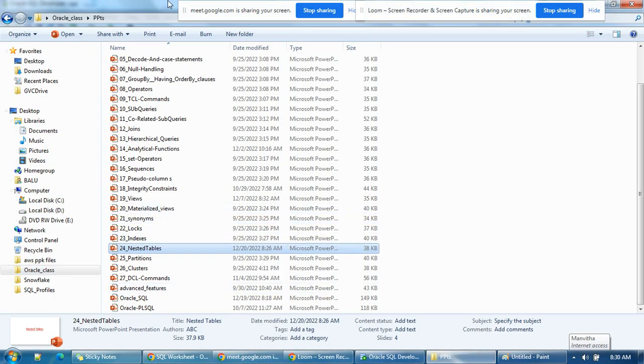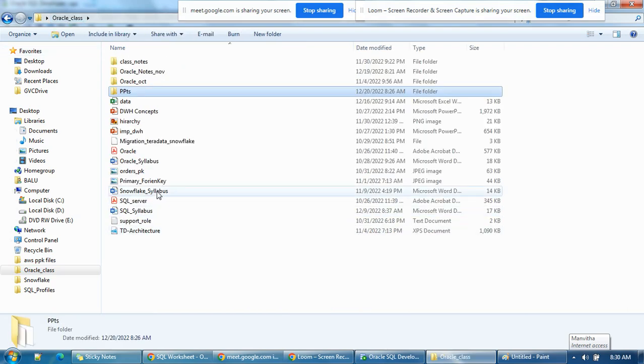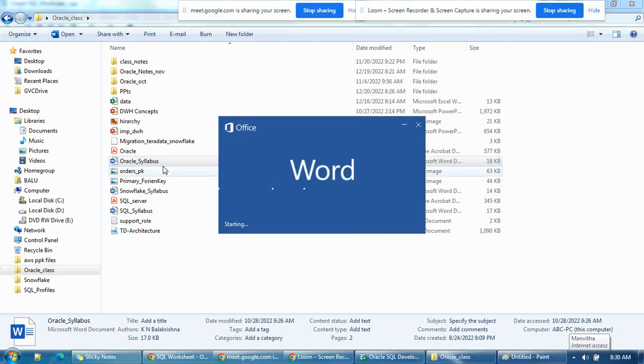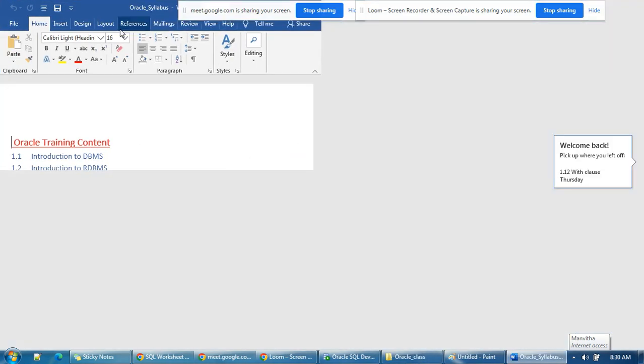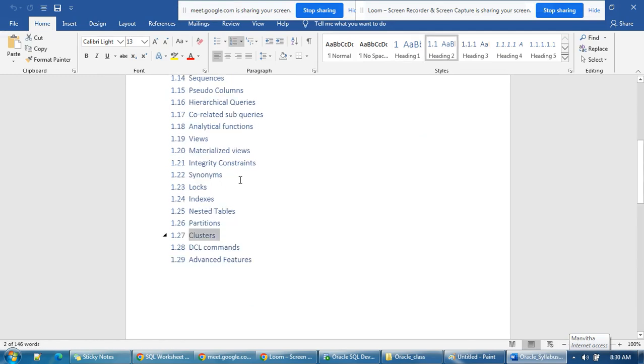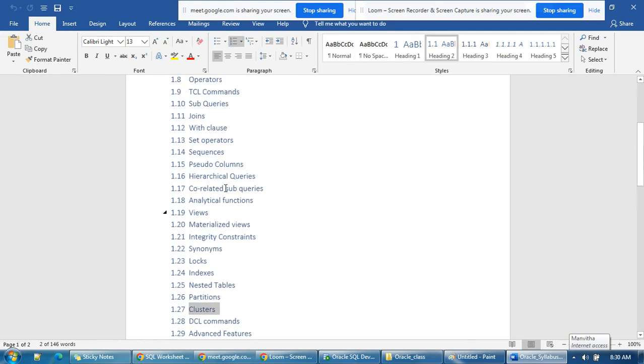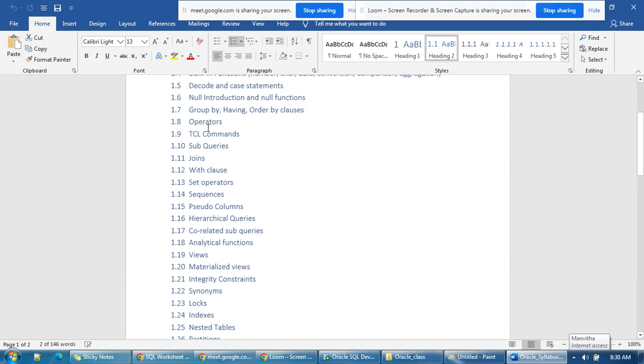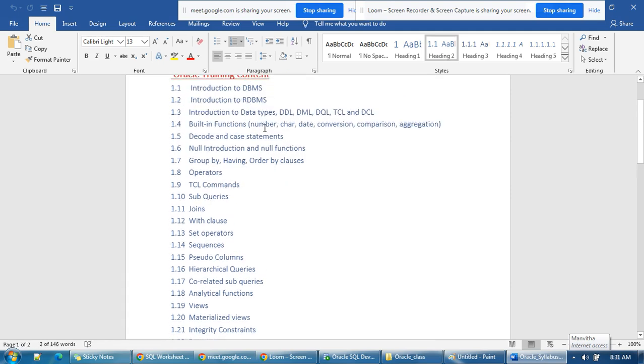Next we are left with two topics. One is cluster and DCL, right? I guess everything else is completed: hierarchical queries, pseudo columns, joins, everything. Alright?